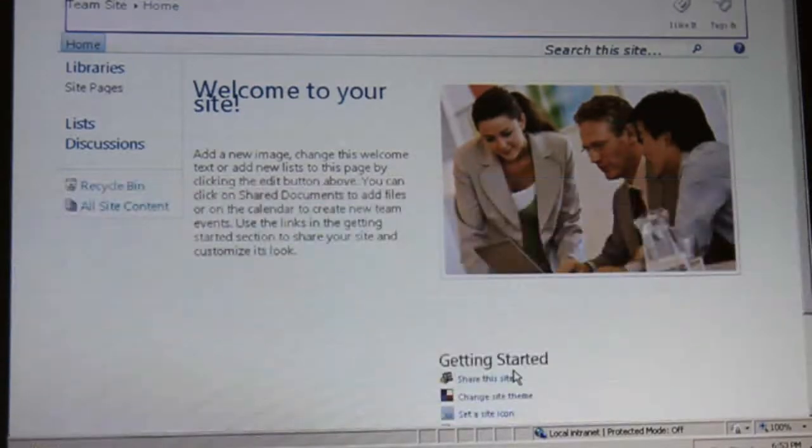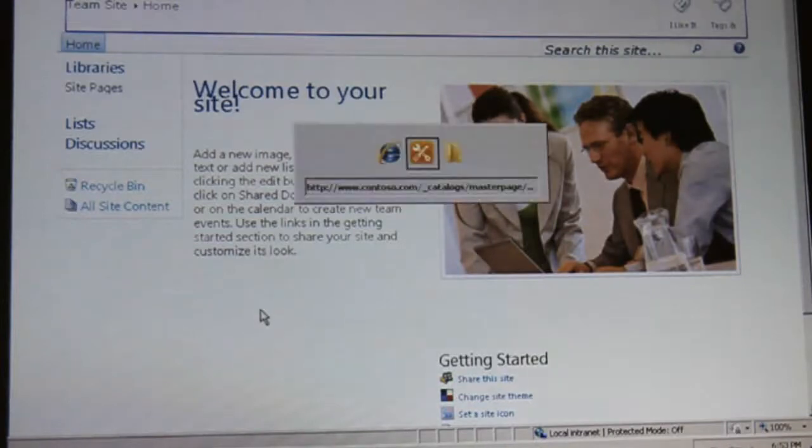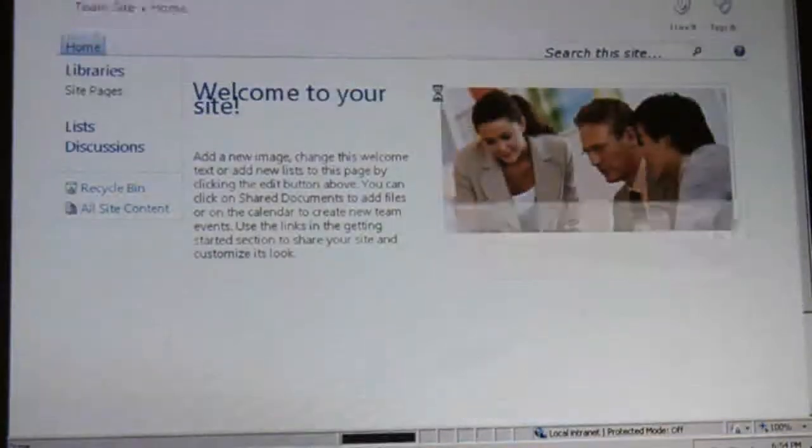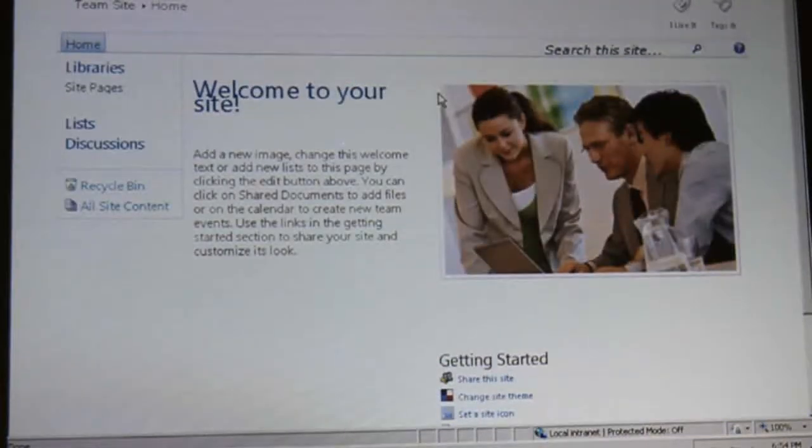Now your code is still being rendered. The tag is still being rendered. So the other approach, of course, is to go through here. Here's the actual code for it, that line right there. And since it's a server tag, we can just go visible equals false. I prefer that over CSS.